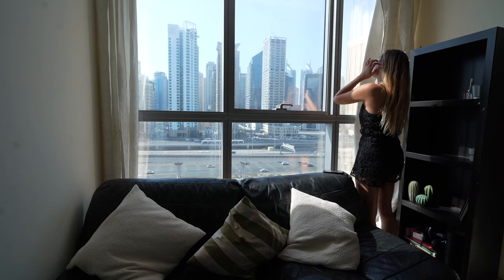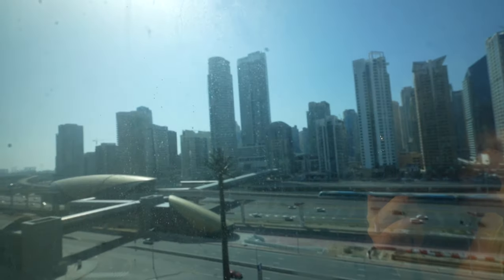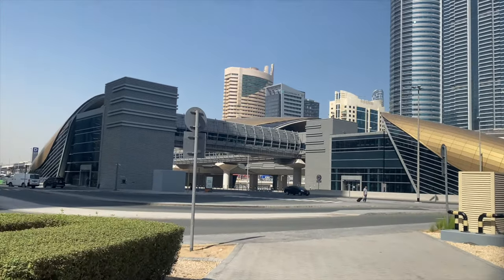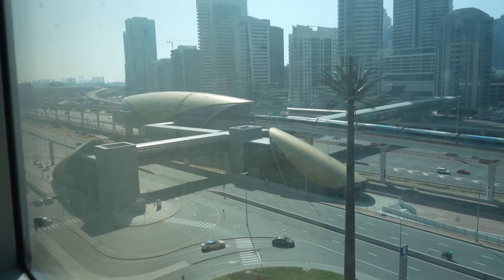This is one of my favorite things about the living room — this big window. It just gives me these big city vibes. By the way, this is the Marina area right in front, and it only takes me five to ten minutes to reach there. One of the big perks is having the metro right here. In Dubai there's this really big road called Sheikh Zayed Road which crosses the entire city from one side to the other, and the only places you can cross it are where the metro stations are — which is also why you can reach Marina in just a couple of minutes. Now let's move on to the kitchen.